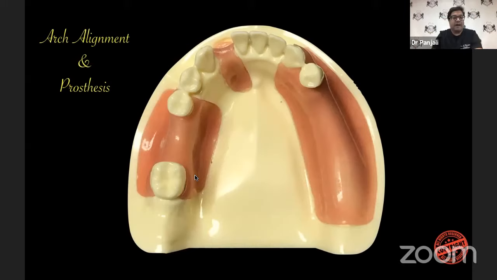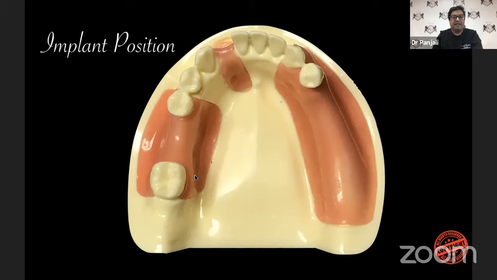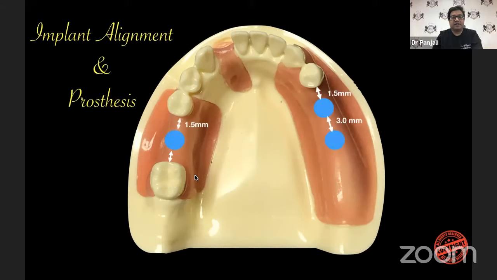So here we have a model. If we are planning a posterior tooth, take the central fossas of course, the teeth have to be well aligned in the arch. Remember that, okay? This is only if the teeth are well aligned within the arch. So we place an implant here. We use cingulum in the posterior areas as a reference point. And then we use our numbers, okay?